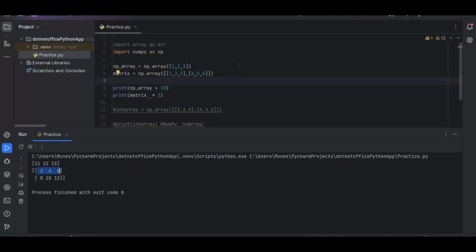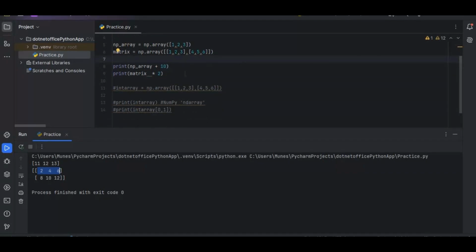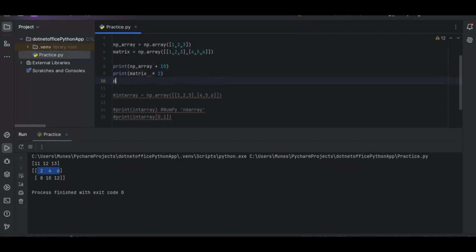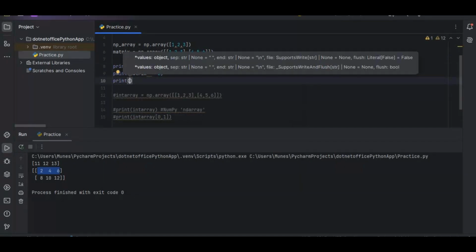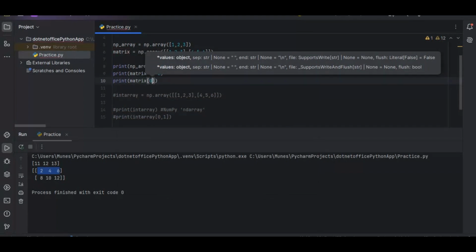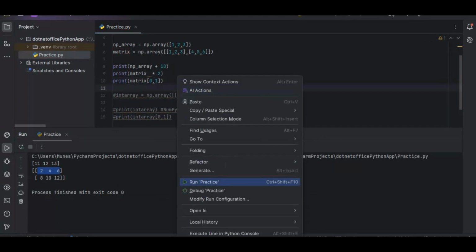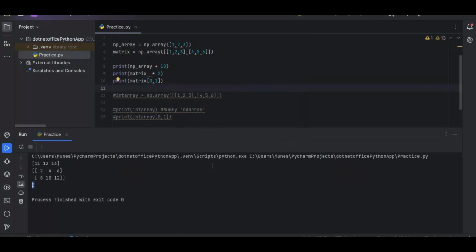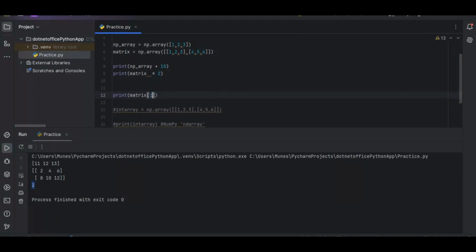Other than that, it does advanced indexing as well. For an example, I'm going to take another print, and here I take matrix. As we have seen, 0, 1 will print the 2. Apart from that, what if I put here the colon and 1? As we discussed previously, the colon means whatever comes after that index, it will print.